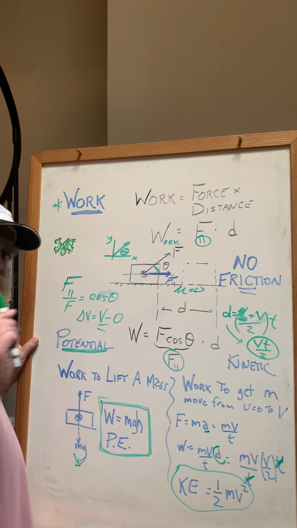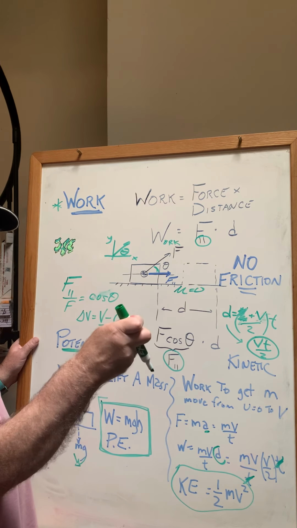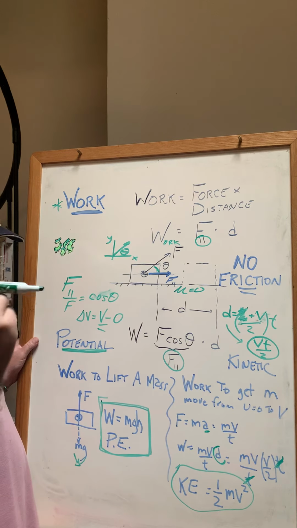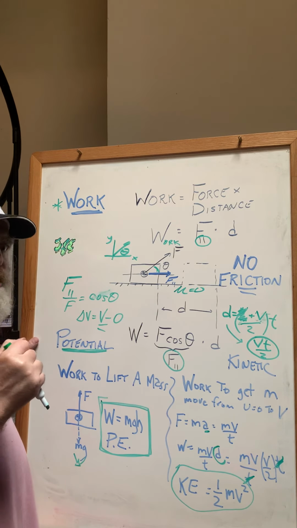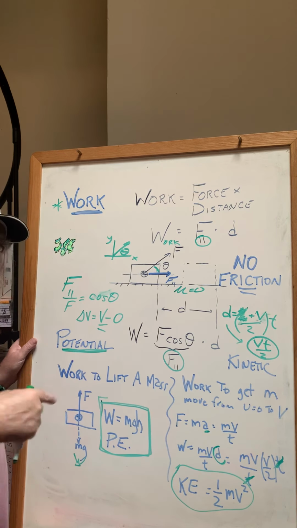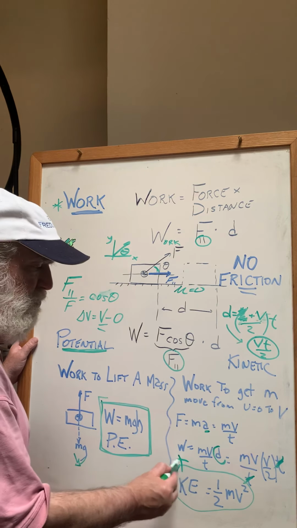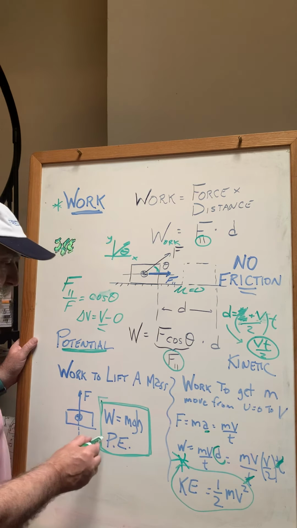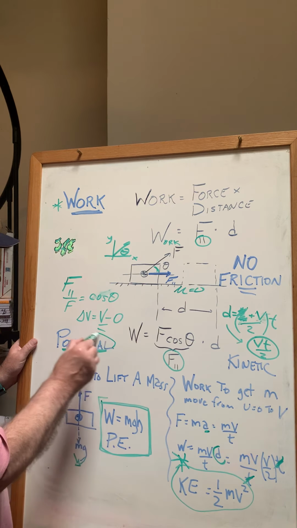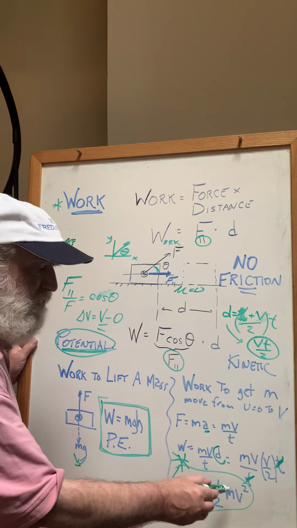So an object that's moving at a certain velocity, if I were to tie a string to it and allow the motion to stop, I could again allow this to do work. As I stop it to 0, it could pull something on a pulley, or it could wind a cord around a pulley. It could do some kind of work. But this is the energy that it has because it's moving. This is the energy that it has because the object has height. So there's potential energy, mgh, and kinetic energy, 1/2 mv squared.